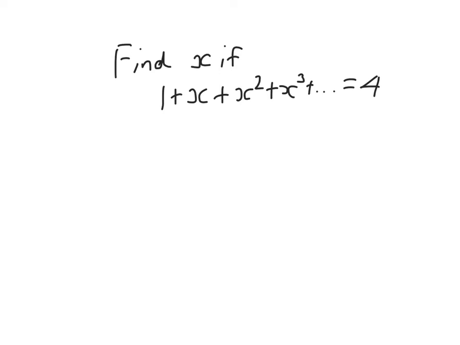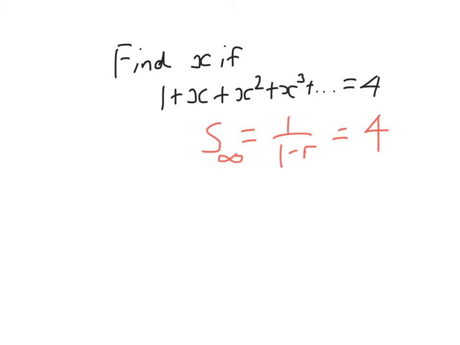So now that I've identified that this is a limiting geometric series, I should get out my formula for a limiting GP. So it's S infinity, because there are an infinite number of terms, equals A over 1 minus R. So I somehow want that to equal 4. What I should do is figure out, well, what's A and what's R? Here I can clearly see that 1 is the first term. So I'm going to substitute A for 1. So then I'm left with R.